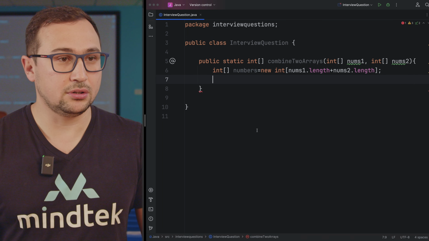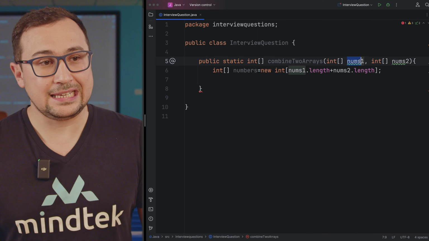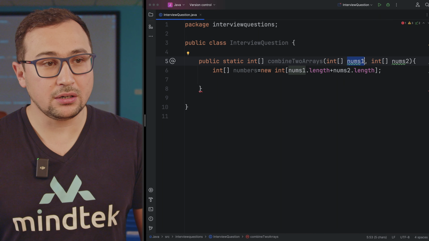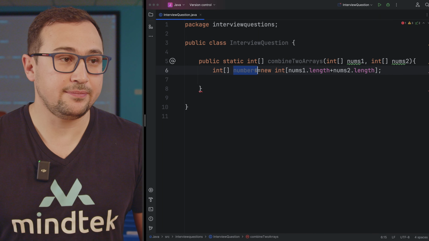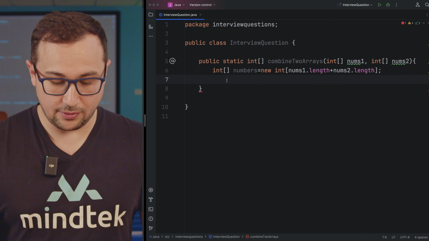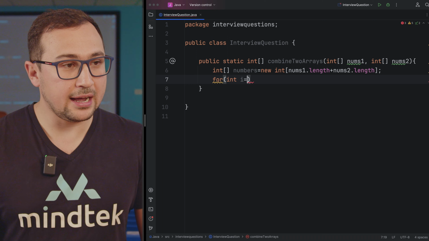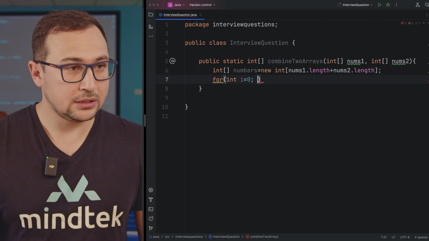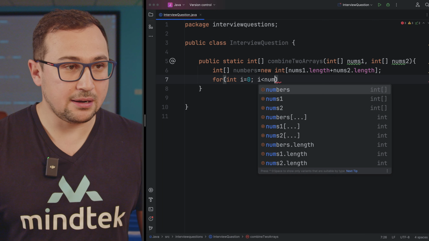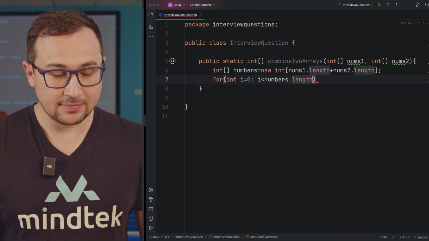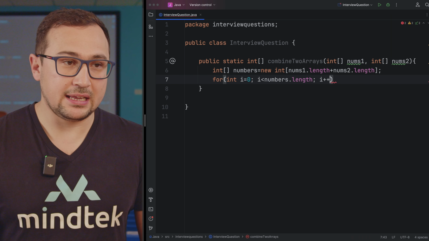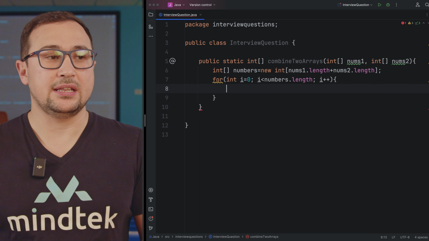The next thing we will do is loop through each element of nums1 and store it in the numbers array. So we're going to use a for loop, int i starting from 0, while i is less than numbers.length, and we will increment this i, which is our index for the numbers array.